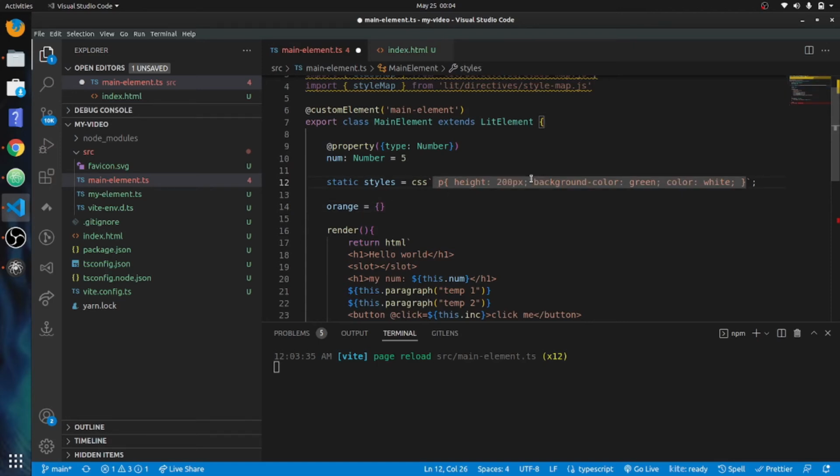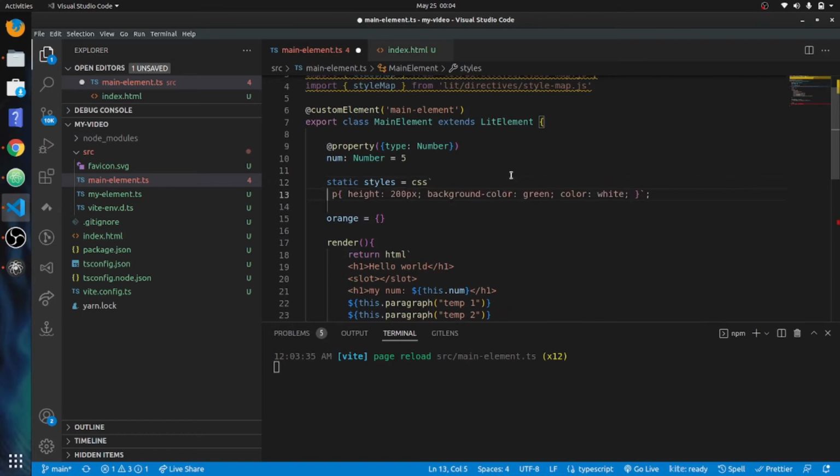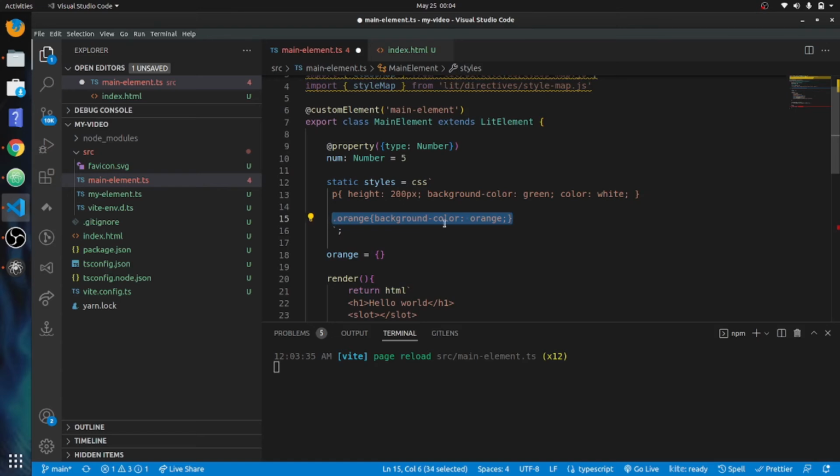So let's bring this all on the other line, right? So let's make a class called orange. And it'll be background orange. And we'll just copy this, and then we'll make this one blue.